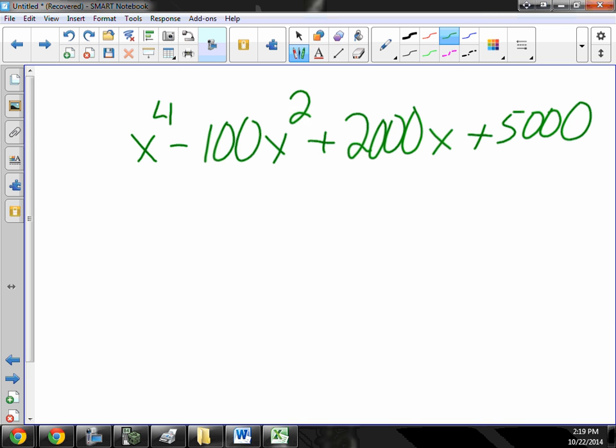When x equals 3, which one is the most powerful? The 2000x. When x equals 0, how much influence does x to the fourth have? None. No influence at all. Okay? When x equals 1, how much influence does that have? Not much. Right?